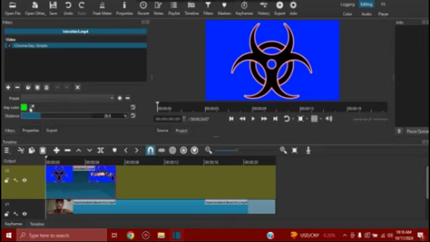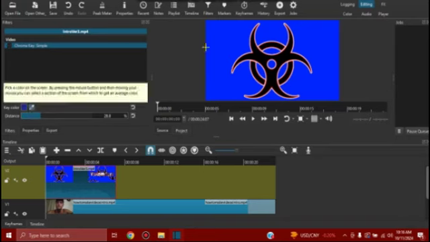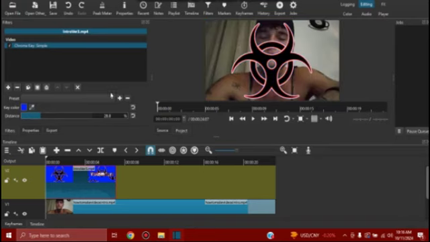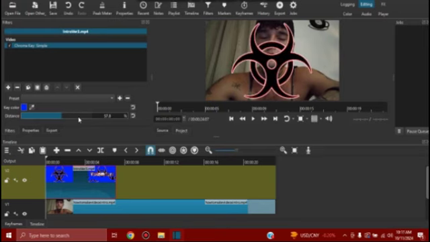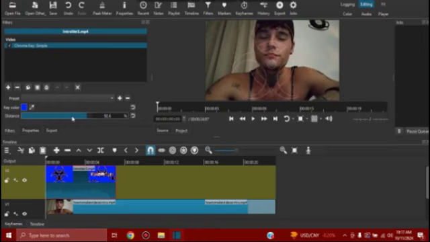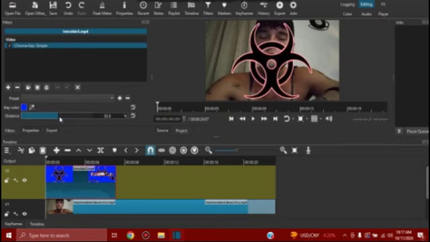So now the key color can be anything. It can be black, and now you can see through the black, or it can be blue, and now you can see through the blue. And I usually set the distance a little bit higher, so what that does is it buffers the lines between what you have on your screen and what the chroma key is, if that makes any sense. I don't know how to word that right, but you can see what it's doing. It's not an opacity setting. It just softens the lines between the regular video and the chroma key.